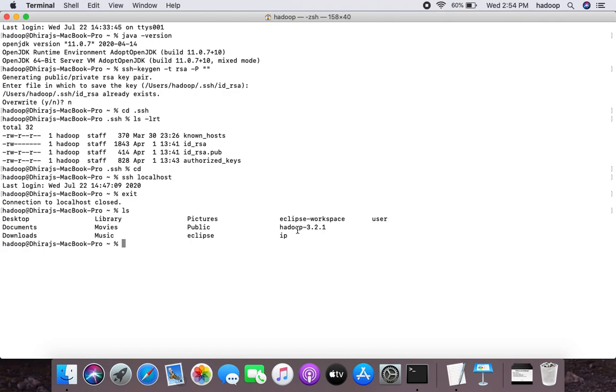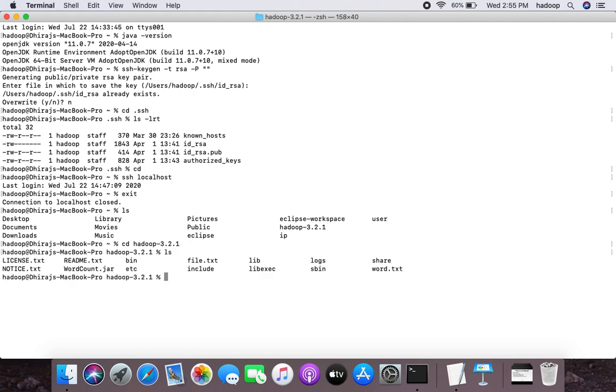Okay, so after we have downloaded Hadoop successfully, we need to configure Hadoop. So we need to go inside the Hadoop folder and configure. So I'll be going inside the Hadoop folder. Now after we get inside, you can see these files, like lib and all the folders that were there. So we will start the configurations now. We will go to the etc folder, and there's a folder named hadoop. We will go to this Hadoop folder.